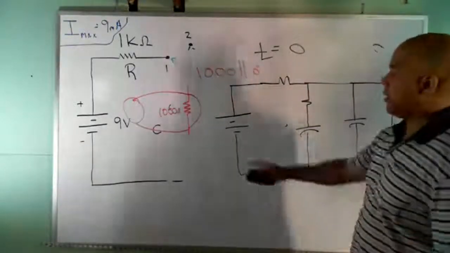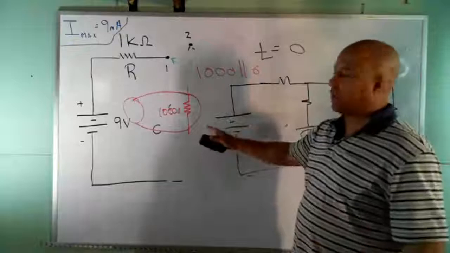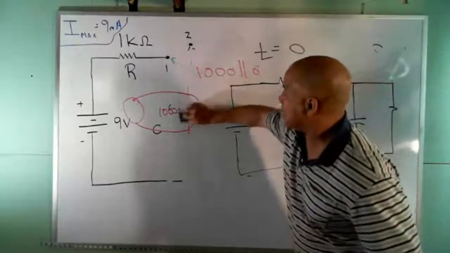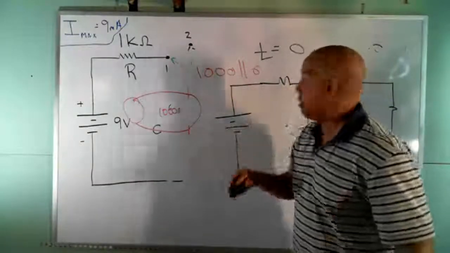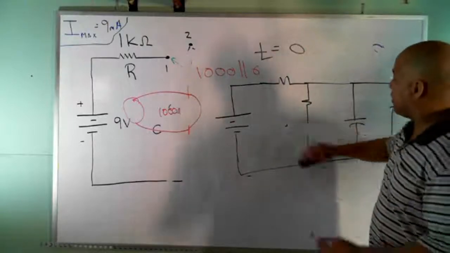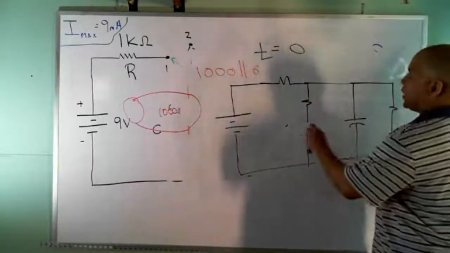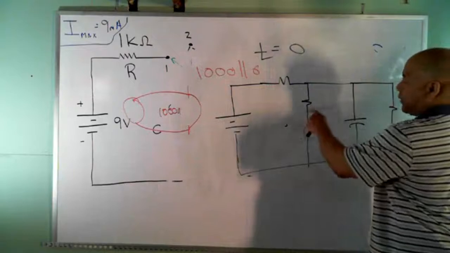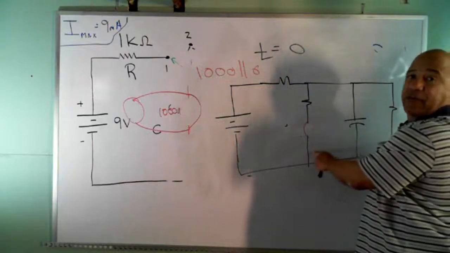ask yourself, okay, is that short in parallel with anything? Because if it is, whatever the short is in parallel with, I've got to take it out. But right here, this isn't in parallel with anything. So when I take it out and replace it with a short, all that's going to do is connect that resistor to that wire. Not going to do anything else.